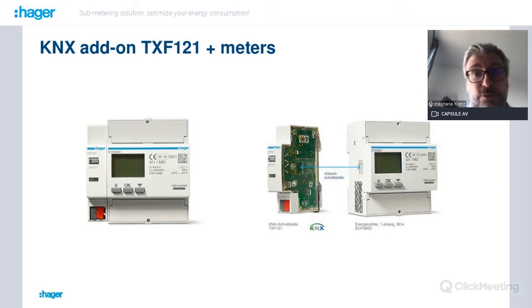Also in communication, I forgot something. I talked about M-bus and Modbus that are integrated into the meter. We also have the possibility to add other communication possibilities via add-ons. The one we launched this year, brand new, is the KNX add-on. Via the infrared communication on the side of the product, you only have to put your add-on module on the side of the product and it communicates automatically.